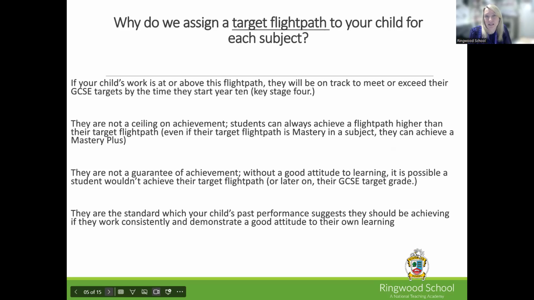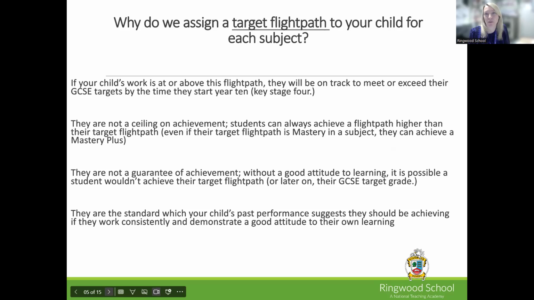And they are the standard that your child's past performance at the end of primary school indicates that they should be achieving in later years if they continue to work consistently and demonstrate a good attitude. And you may feel that the end of primary school was already a very long time ago and my child has changed, but actually the data that we use looks at those very two points, the end of primary school and the end of Year 11. And so it is very robust.